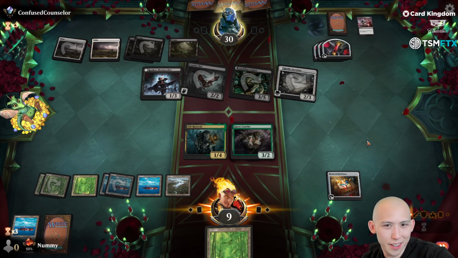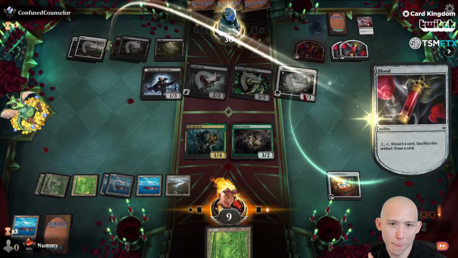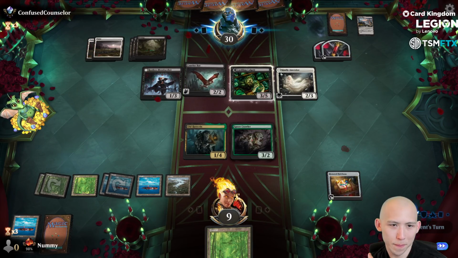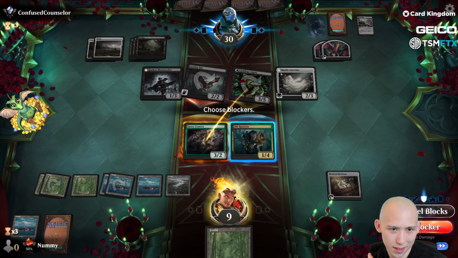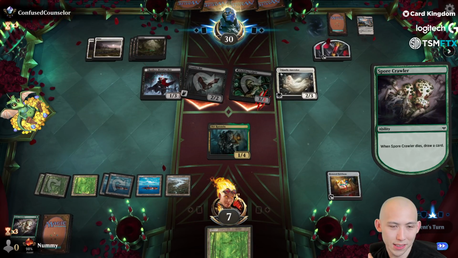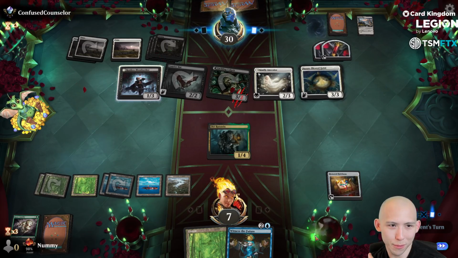I don't know why they didn't sack their blood tokens to the Bloodseeker last turn. That probably would have killed me. I guess they're maybe just looking for better threats. Sadly, I think I have to chump. I need to find something really good right now. Oh, it's gonna be a little bit too slow. They already have too much pressure on me. And another flyer is gonna be gross.